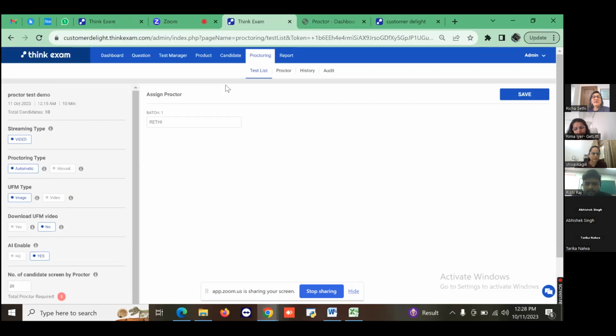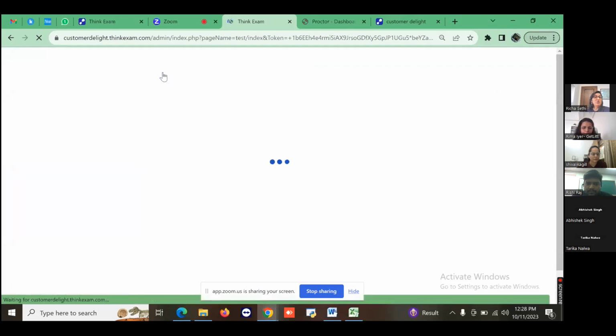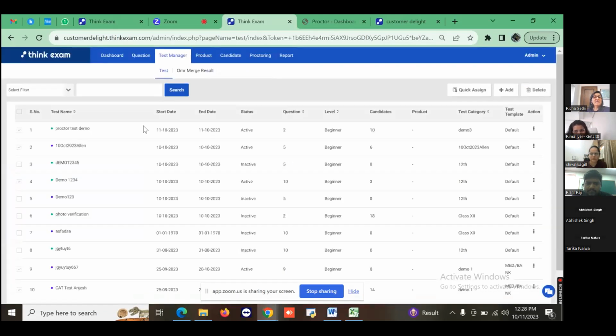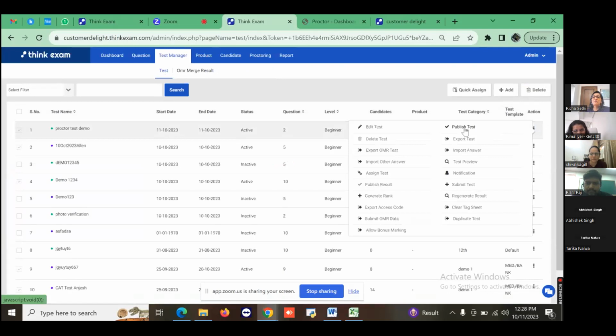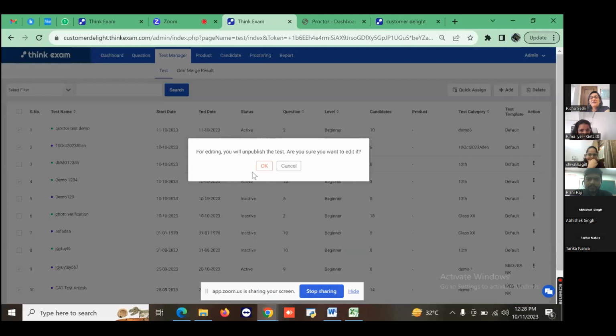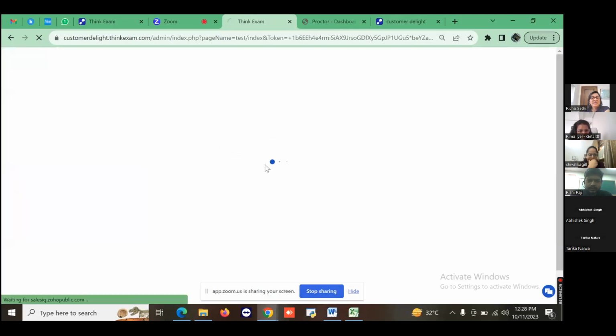Now for a particular test, we go into the test manager in the settings, in step 2, we say it needs to be proctored, and all of these changes, video, automatic image, will be added separately. How do you add all of these details for the proctoring in terms of the settings? We just have to put those particular settings which I showed you in edit test, in step 2.